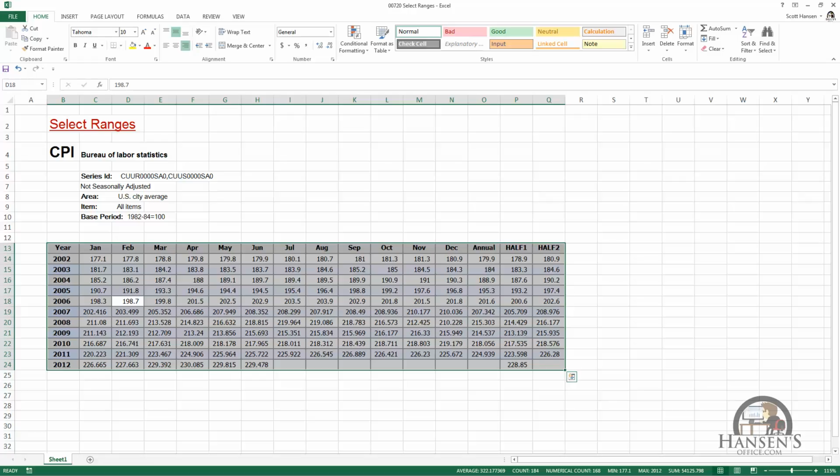We can press F8 to get Excel into the extend mode, which anchors that cell to become part of a region where you can then define the rest of the region by clicking another cell. We can get Excel in the extend mode with F8 and using the Control and arrow keys to select a contiguous range of content. And we can use the F8 key, the extend mode, and the name box to select in a few seconds a huge area, region of the worksheet.